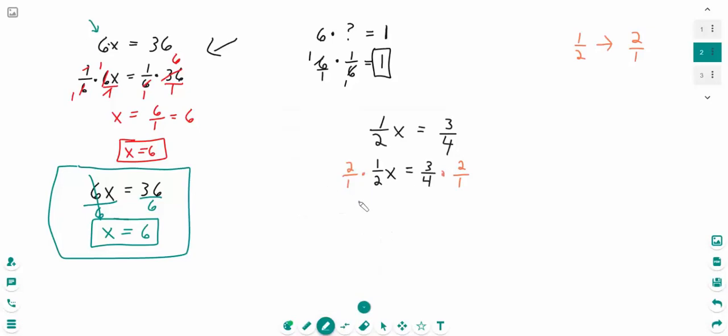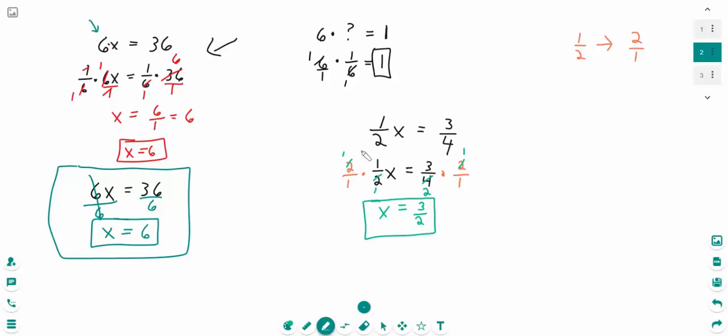Now we can work this out. These are going to cross cancel, right? And we end up with 1x, which is just an x, equals, now over here, we've got this already set up so that we can multiply it pretty easily. So this can cross cancel. It can go into itself once. 2 can go into 4 twice. And that's going to give us 3 times 1 is 3 in the numerator. 2 times 1 is 2 in the denominator. So x is going to equal 3/2.